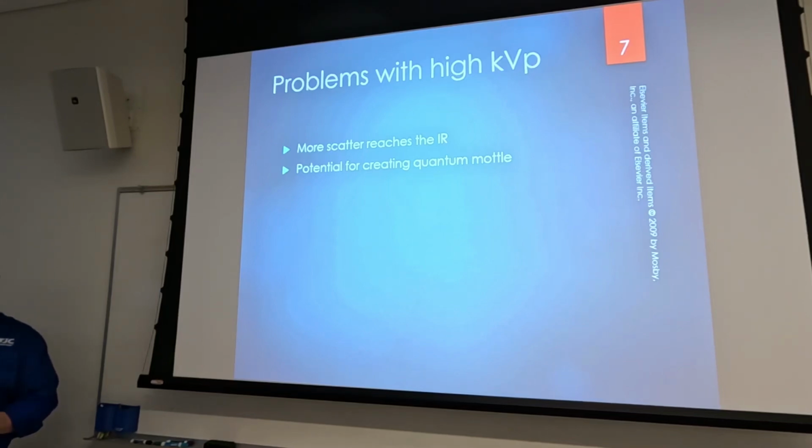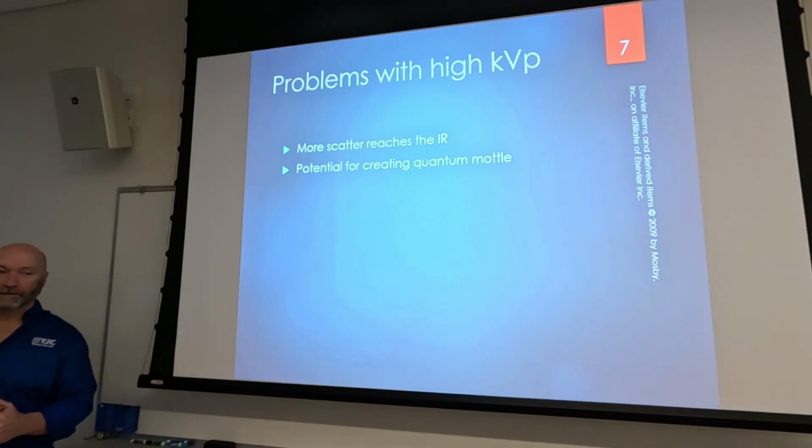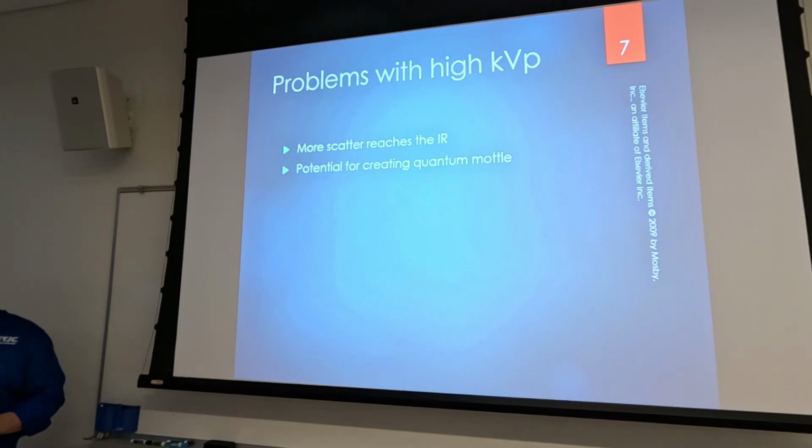It's a noisy signal is what it is. Okay, so we have two different types of noise. One is fog and the other is quantum mottle. And where quantum mottle comes in, it's kind of like static on the radio, static on your television. It's kind of the same thing. You don't have a strong enough signal to get a good picture, your radio sounds fuzzy, your TV looks fuzzy, right? Because it's static. Same thing here.